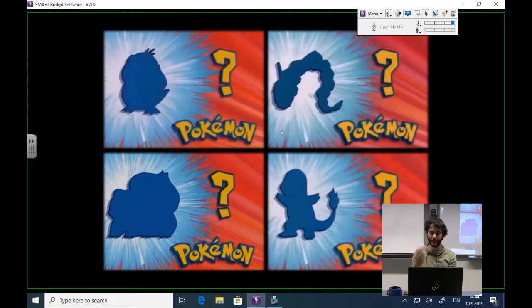And then it's revealed after the break. But usually it's enough information to recognize them. If my memory is right, this is probably Psyduck, this is Onyx, this is Bulbasaur, and this is Charmander.